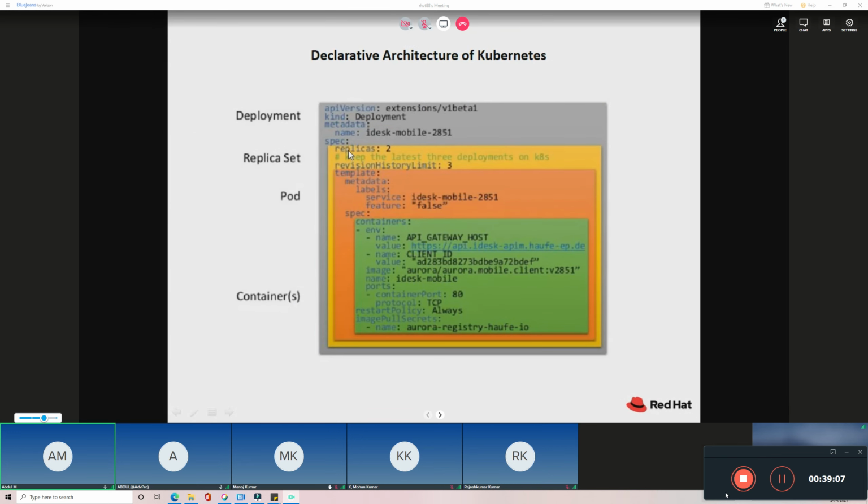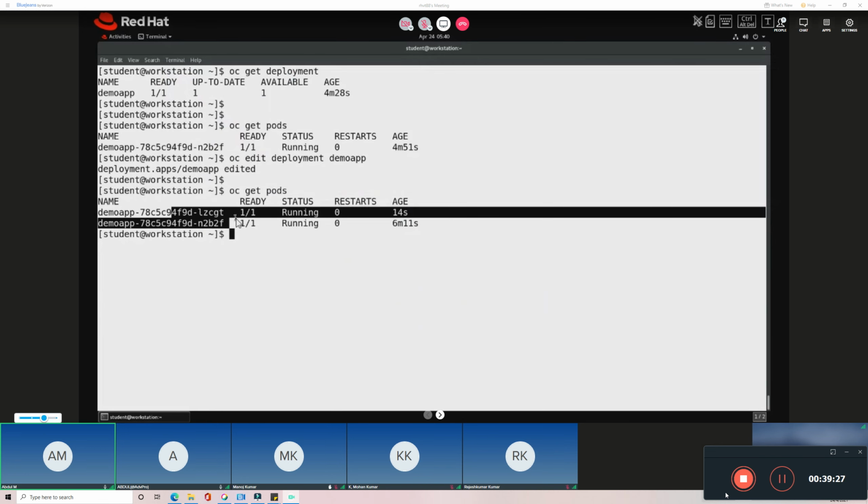I'll go to the replica set definition. So this includes the replicas definition, and I changed this replica number. Once you change it over here, it will take the pod template and create a similar application from this template, with the image and everything else that is there. It will create that application again. So you can scale it. Like that, you can edit the deployment file.